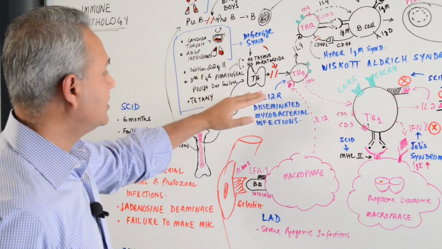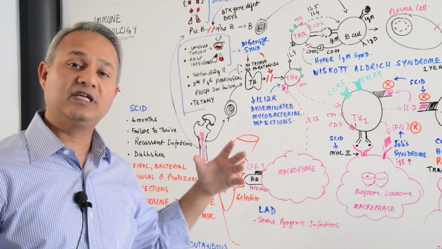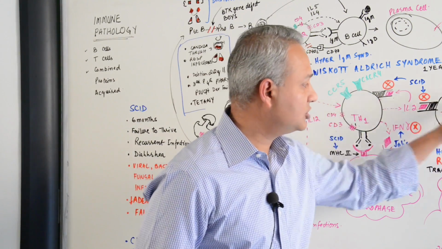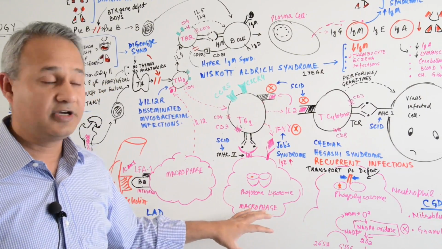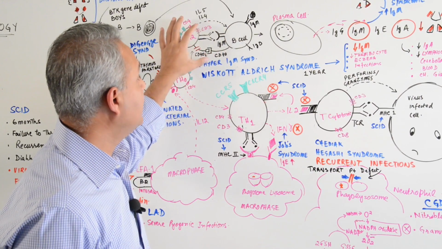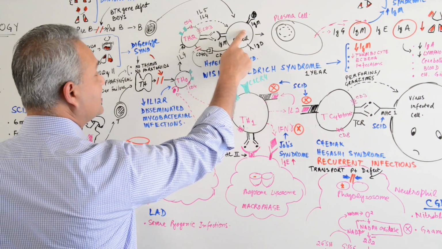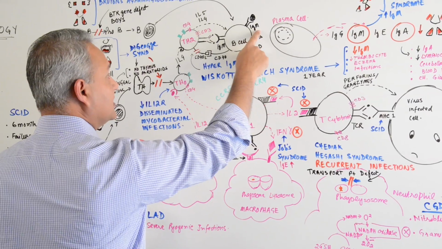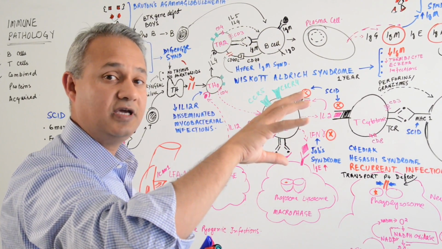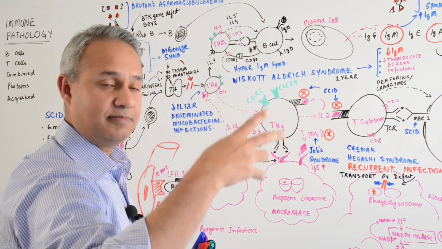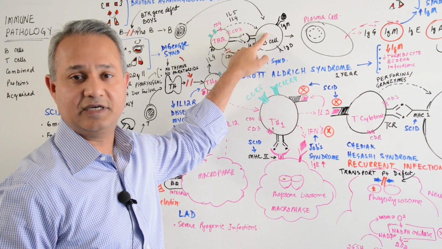So before we go there, think about it. If there is no thymus, there are no mature T cells. If there are no mature T cells, there are not going to be cytotoxic functions. There is not going to be upregulation or activation of the macrophages. There is not going to be activation of the B cells. However, think about it, T cell is not present, but B cell can detect an antigen and produce IgM. That is their independent function without the help of the rest of the immune system or the T helper cells. So that means B cells would still function, but they won't really do class switching, they would do IgMs.